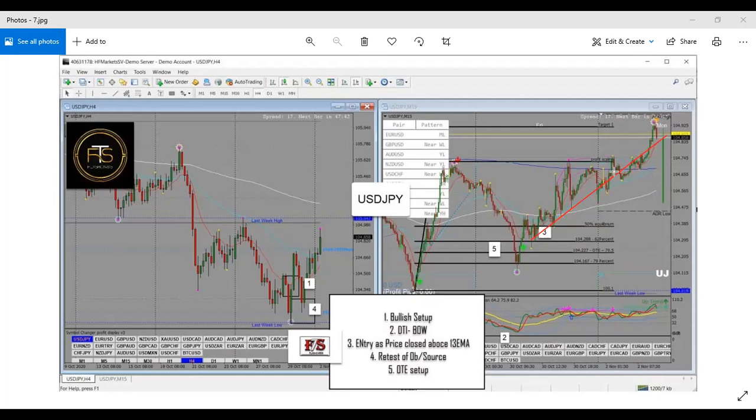Okay. Does that make sense to you? Yes. And in case you don't want to use the OTE, in as much as you've seen the semaphore already, you can draw a trend line break like this. Your entry is as price closes above the trend line, and your stop loss is on the semaphore here. Then you can buy from there. So you can use that method as well, in case you don't want to use the OTE zones.